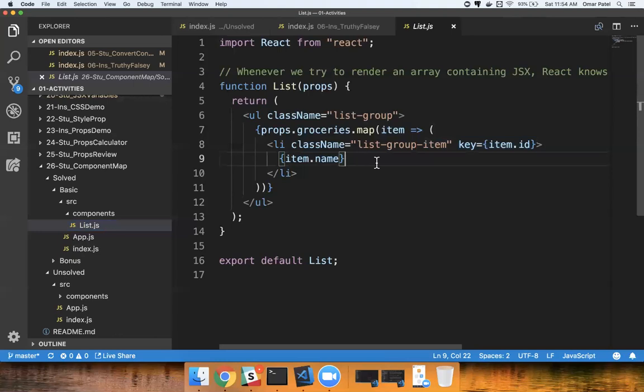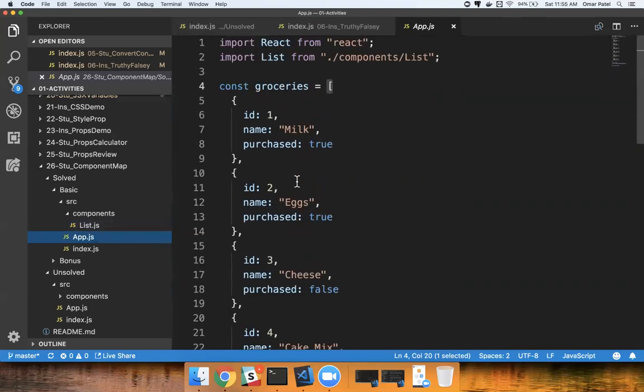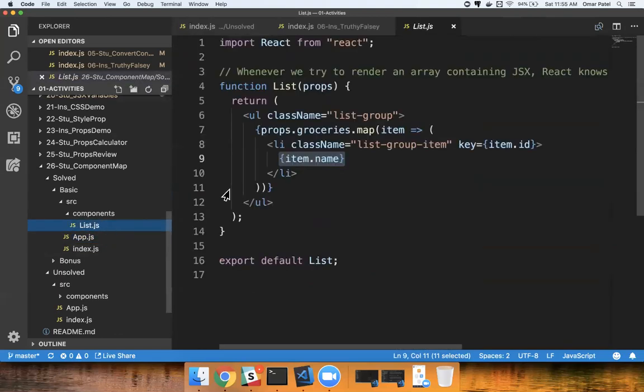Average O. Okay. So item.name. This is just the property of item. I mean, again, this is iterating over each element. So if it happens to be an object, then you can use property values to then display them as you will. Again, because this is a child of this component, I think actually, no, that's fine. Yeah, that's fine. Because they're explicitly displaying it. Yeah. Okay.